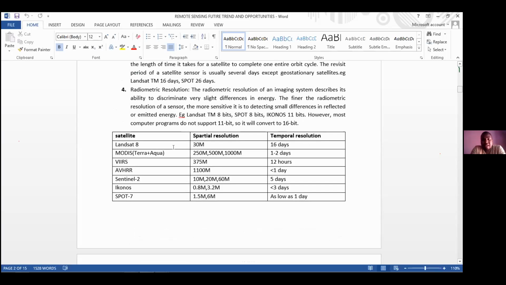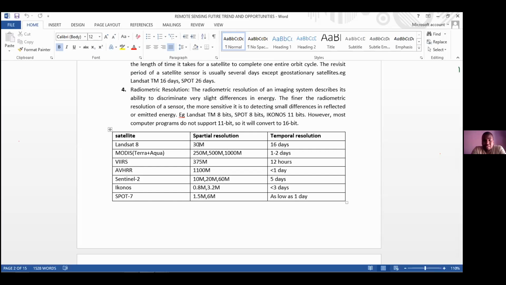Landsat 8 has a spatial resolution of 30 meters, and it takes 16 days to make a complete orbit. These are some of the examples of the Landsat. There are so many Landsat satellites, but I just decided to give you an example of a few of them so that you can understand. All these satellites have a different spatial resolution and a different temporal resolution. But let me show you how the difference comes in. For Landsat 8, it has a spatial resolution of 30 meters. That means its image is 30 meters by 30 meters, and then it takes 16 days.